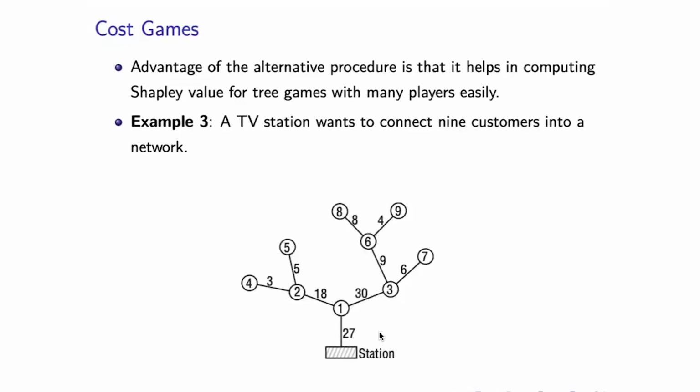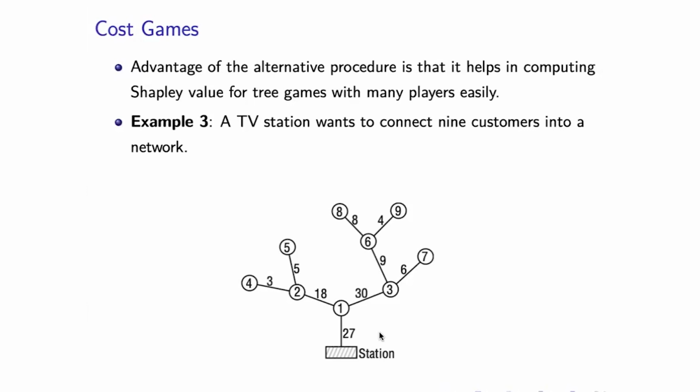And if we now want to find out the total cost of connecting all the different 9 agents to the station, we would have to look at the Shapley value, right? And if we calculate it using our traditional way of calculating Shapley value, it is a very complex procedure. The reason is that you have a lot of different cases, because you have these 9 different players. So you have to think about the different ways in which these 9 players come in, right? That seems more complicated, but this alternative procedure that we discussed is much easier to implement here.